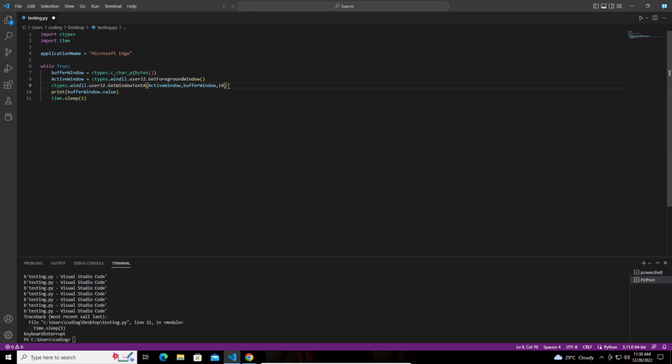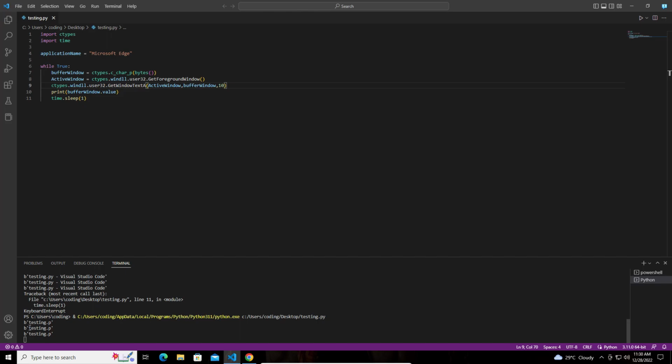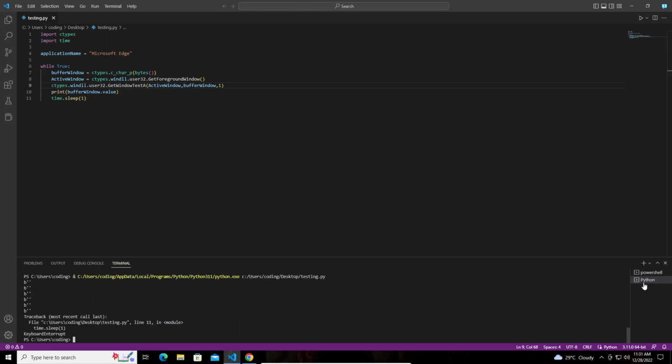We will not get anything more than that. If I run the code, you can see we are getting only testing.p. So you can give whatever amount of characters you want. I am giving 250 here.